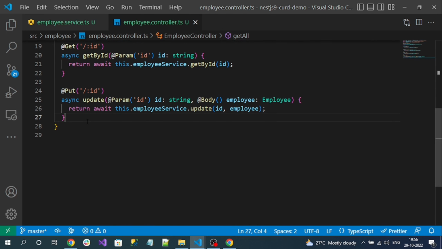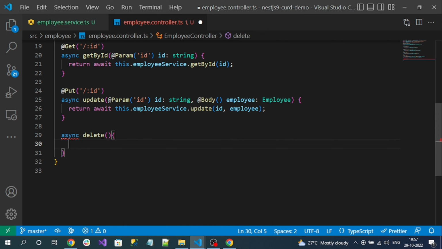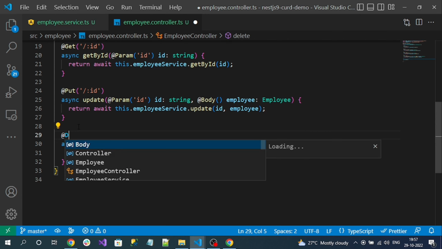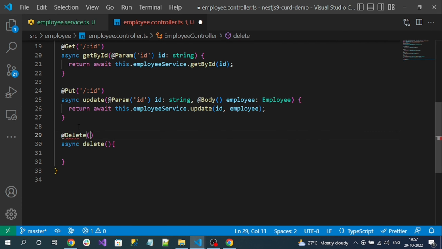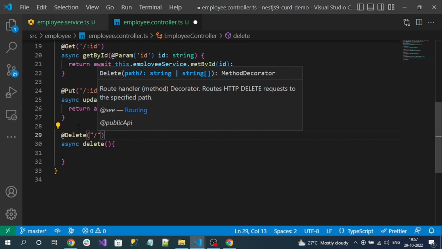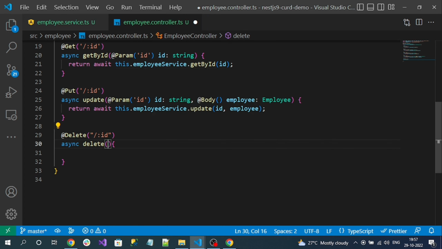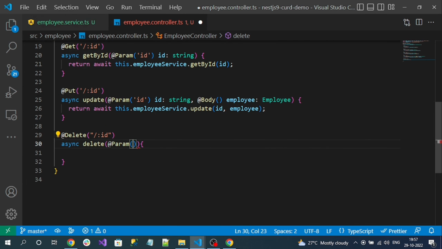Now let's create the HTTP delete endpoint in our employee controller. So here let's create our action method like delete. And as usual, it should be decorated with the request type. So here it is delete, right? So at the rate delete method we have to use. And it should contain the ID placeholder, dynamic route placeholder, and we know we have to read it using the param decorator to read the dynamic placeholder from the URL.